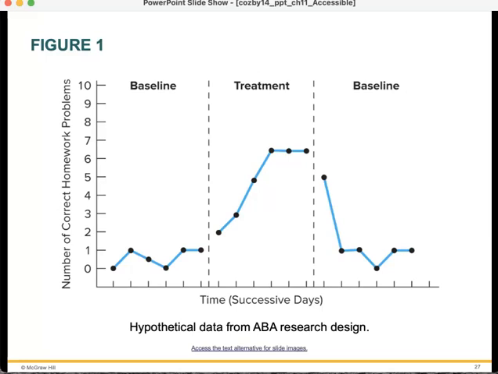Some treatments do produce an immediate change in behavior, but other variables may require longer time to show an impact. And so the ABA design can be greatly improved by extending it to an ABAB design, in which the experimental treatment is introduced a second time, or even further, treatment, baseline, treatment, baseline, treatment. And then we would look at each of those sections to see, is there an improvement? Is there an effect on that design? Okay.